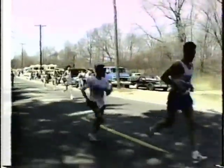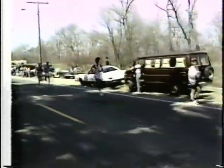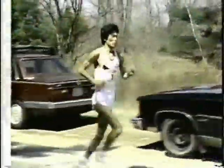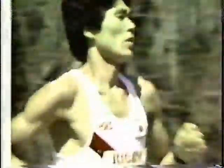Look at him. Look at him pull over to the road here. Is he leaving the course is a question mark here. No, picking up maybe some refreshment. But the young man who is the heir apparent, many people feel, to Japan's great star for the last 10 years, Toshihiko Seiko, who won twice here in Boston, is not in good shape. I mean, look at that motion, Craig.